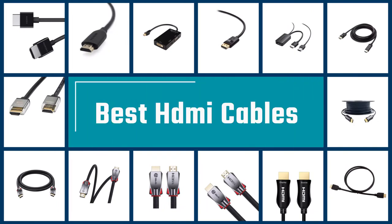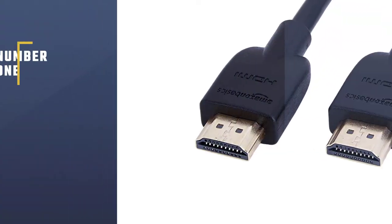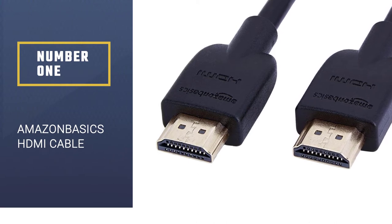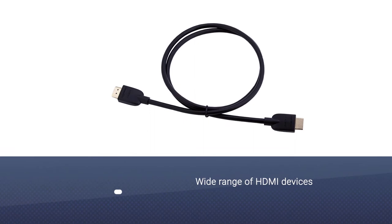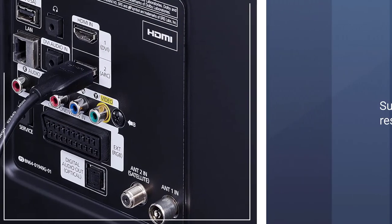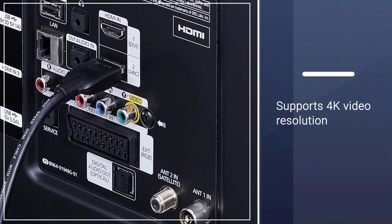If you are looking for the best HDMI cable, here is a collection you have got to see. Number 1 — Most Popular: the Amazon Basics HDMI Cable. The Amazon Basics high-speed HDMI 2.0 cable allows audio and video signals to pass through a single cable for the convenience of use. Be it your laptop or your desktop, the cable can be connected to a wide range of HDMI devices.